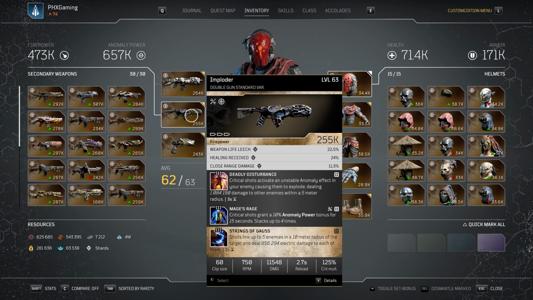For me, the Imploder is a must-have. The RPMs on it, the damage it does, the Imploder is very, very, very good. It has a tier 3 mod of Deadly Disturbance: critical shots activated on a stable anomaly effect on your enemy, causing it to explode, dealing 1 million damage to other enemies within a 5-meter radius.